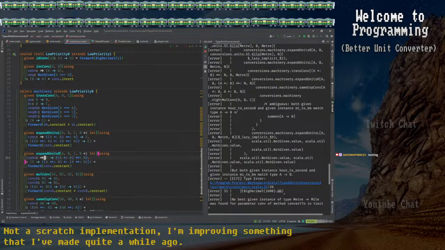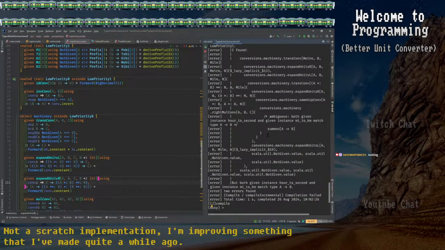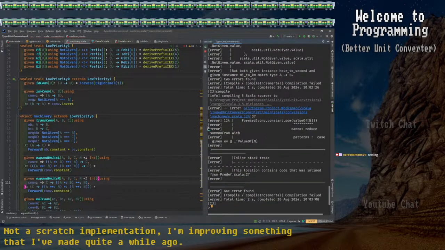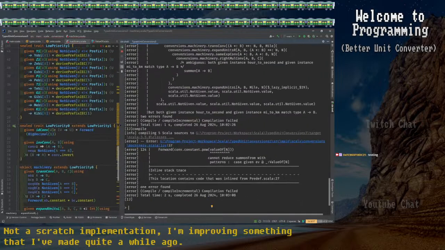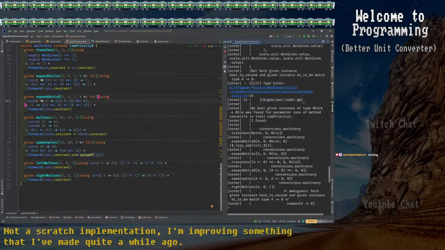So these are going to be lower priority. Oh. Cannot reduce summon from patterns. Okay, so we've gone all the way to here. So this is already better than expected.